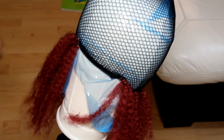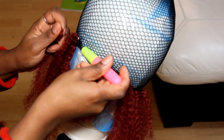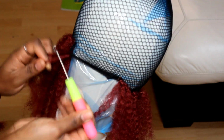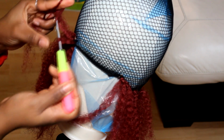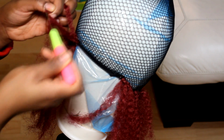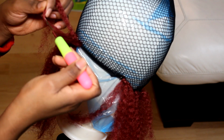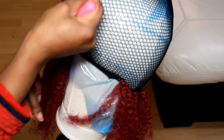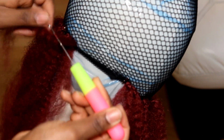I'm going to slow it down now so you can see what I am doing with that crochet needle. Did you get that? I hope you did. If not, I will show you again another time. So we're just going to go all the way across that front and fill that space up.